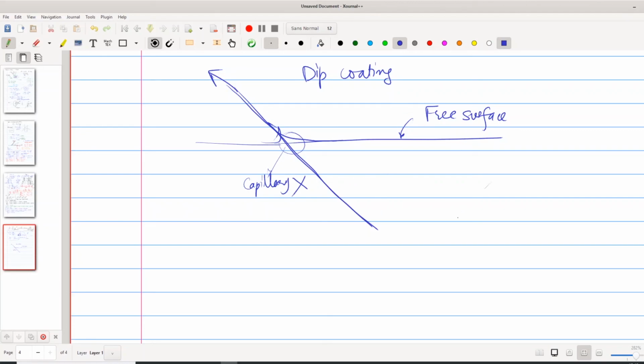So dip coating, you take a batch of paint, you dip your tool or your plate into this and drag it out. It's a very rudimentary way of coating things. Such kinds of problems are very important for industrial applications. And we have studied one such problem, which is the Moffatt solution. In a separate video, I will upload on YouTube the visualization of the Moffatt solution. With this, we end today's lecture, and I will see you next time.